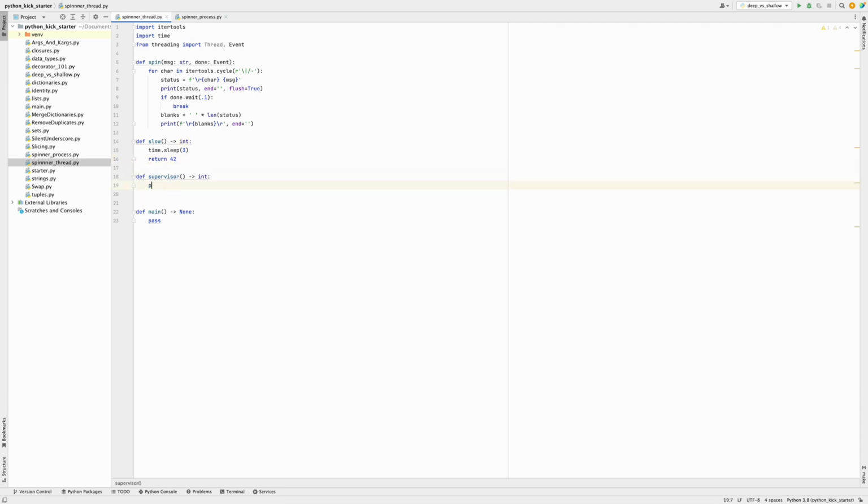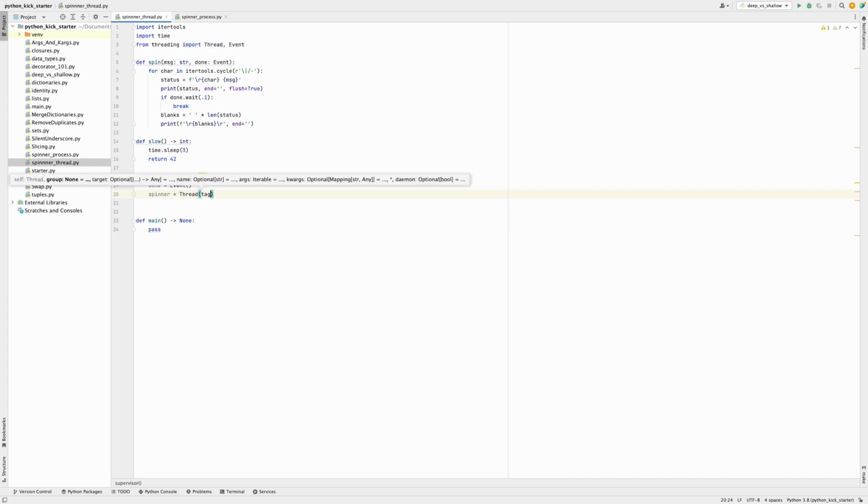Now in supervisor, we are going to first create the done object, which is a threading.Event instance, which will allow us to check whether the thread has to wait or it can come out. So we'll do spinner equal to, and here we are going to use the thread object.